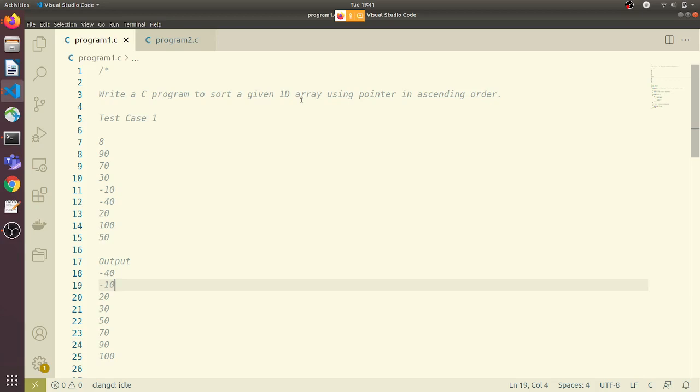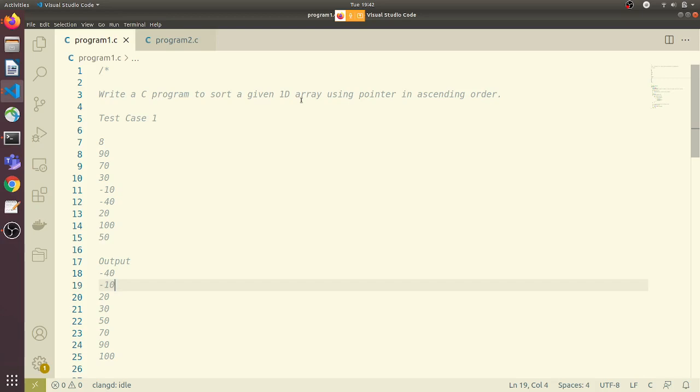Bubble sort is one of the algorithms which you can use here to sort the elements in ascending or descending order, whatever you want to do. One of the sorting algorithms that we discussed today in this tutorial session was bubble sort.